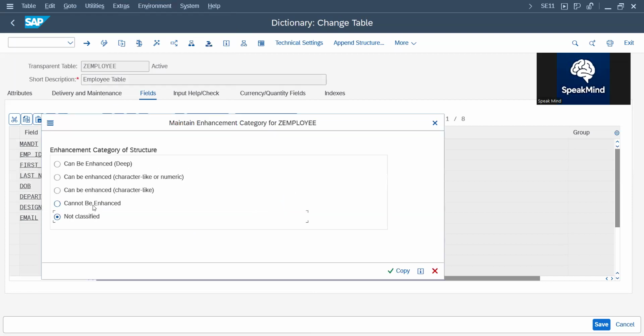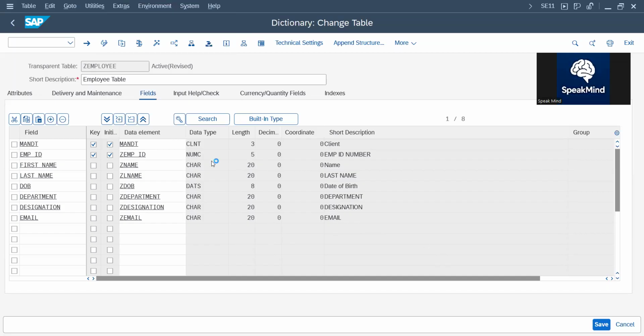So what we can see is can be enhanced. Character-like means most of the things are characters, or this is a pretty standard one. Just copy it, and then save it, and then activate it. So this is the way we create the table.